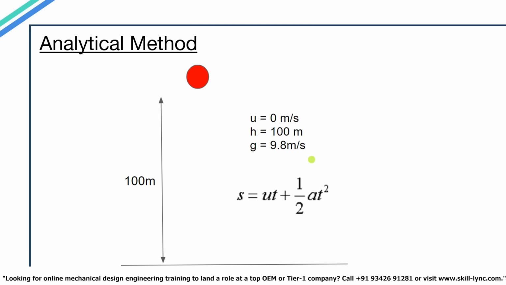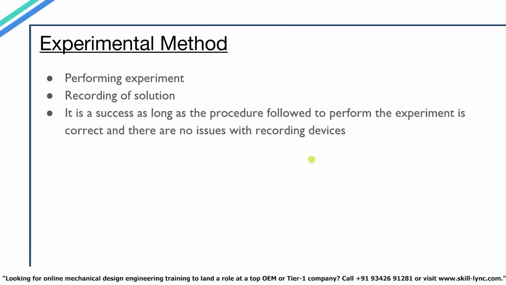As long as the formula you are using correctly represents the situation, the final answer which you get would be very accurate, but there are some problems that might occur in this approach which we will look into in a short while. Another way of arriving at the solution to any problem would be the experimental approach.